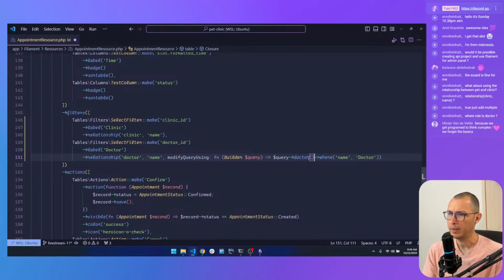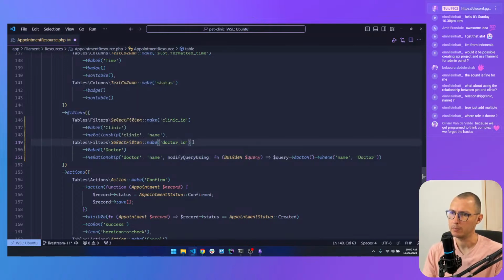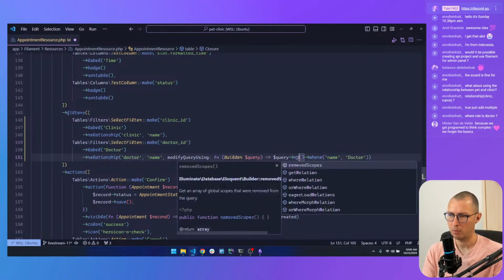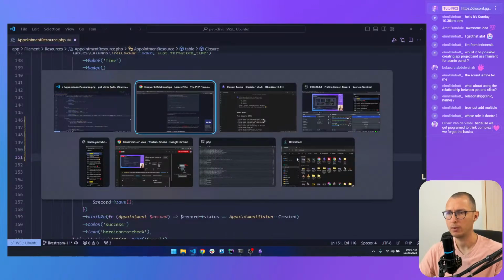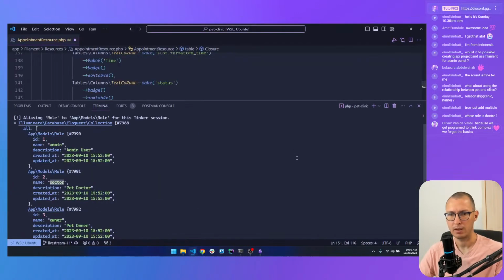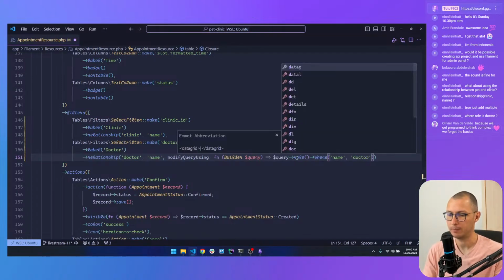So this query here is a query for the doctor relationship. So I'm not actually querying doctor, I'm actually querying role. Because this is a select that is going to give me users. Users that have a role relationship. And on that role, I want the name to be doctor, but the D is lowercase.